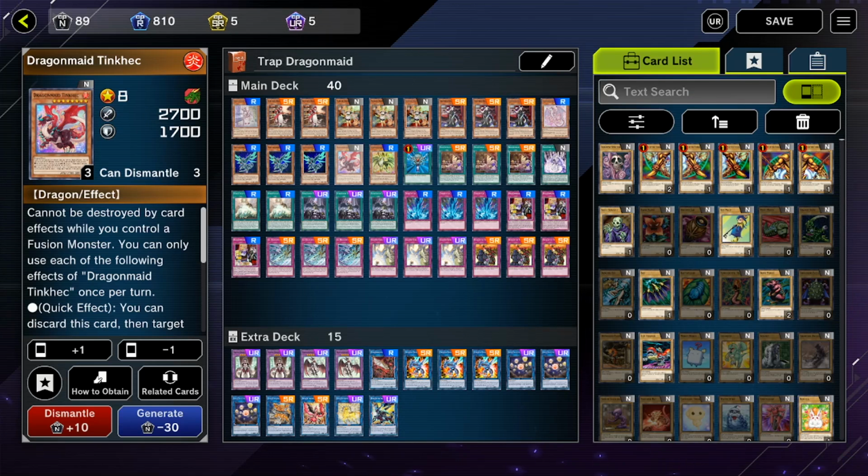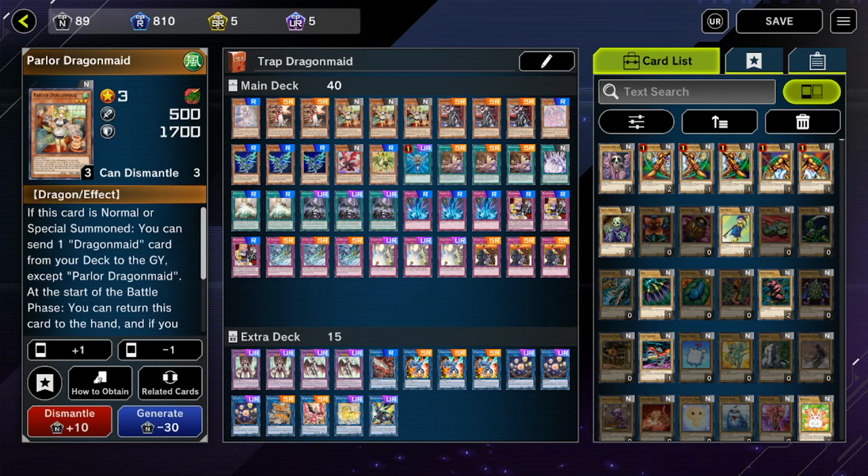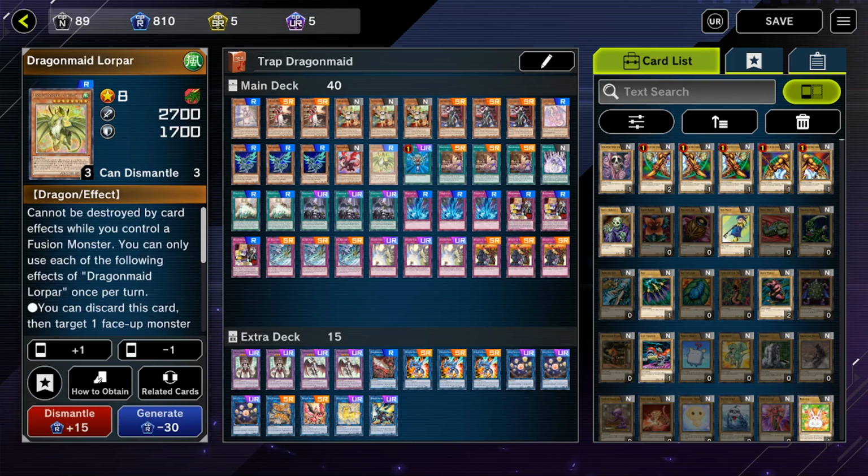But pretty much all these big dragons are beat sticks that you're going to send to the graveyard with Dragonmaid Hospitality and Dragonmaid Lorpar to give you a little bit of a punch when you go into the battle phase, and to also just net you a ton of card advantage. Plus you need them in order to go into your fusion monsters. They're just kind of mandatory for the deck. They don't do anything insane.